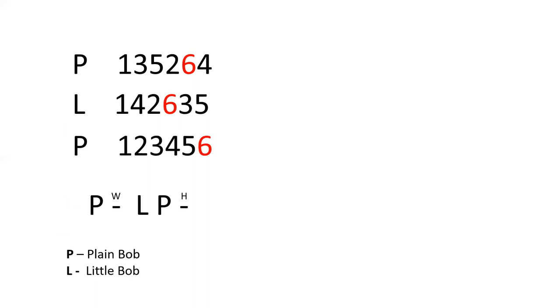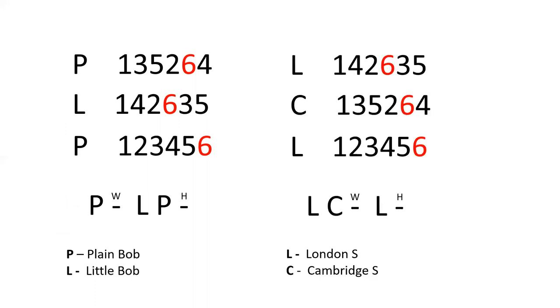It's a nice equivalent in surprise minor. Not quite the same, the three lead course with a wrong and a home in. This course is therefore your friend, because you get two different calling positions and only three leads. Now, there's an important thing to explain about abbreviations. In touches of spliced, we tend to abbreviate all methods down to a single letter, or maybe two. By convention, in plain minor, P and L stand for plain Bob and little Bob. In surprise minor, however, the L stands for London. Altogether more complicated. So our three lead course here is London, Cambridge, London.